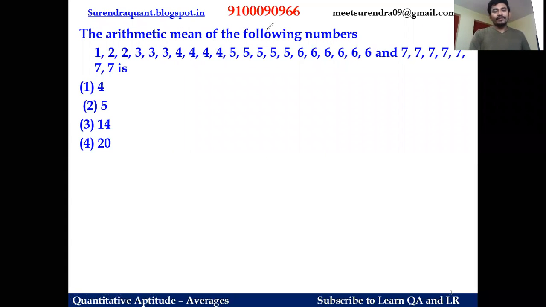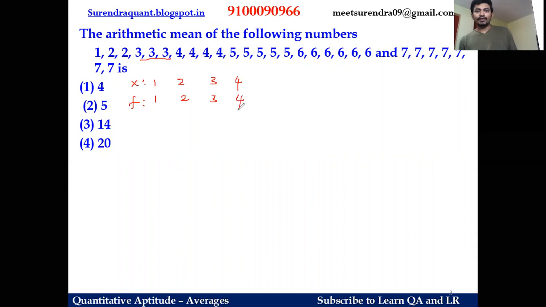The arithmetic mean of the following numbers is what? And this is one critical application of weighted average, friends. We clearly discussed that when there is a frequency for elements in a set, that is called weighted average. Frequency means it repeats multiple times. Here, when you see this carefully, 1 comes 1 time, 2 comes 2 times. Say this is the observation and get its corresponding frequency. So 1 is present for 1 time, 2 is present 2 times, 3 is present 3 times, 4 is present 4 times, 5 is 5 times, 6 is 6 times, 7 is present for 7 times, right?